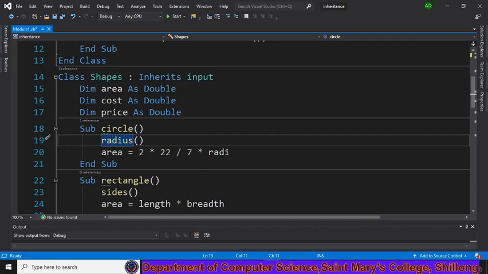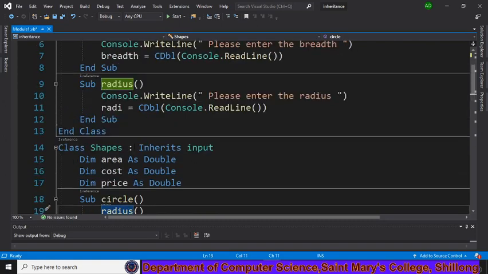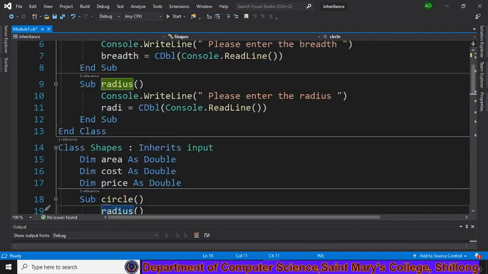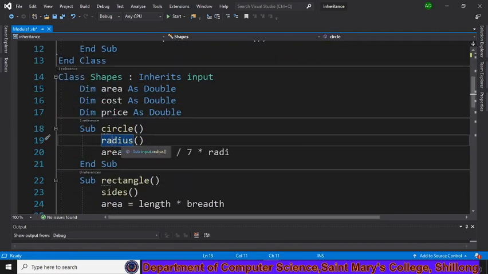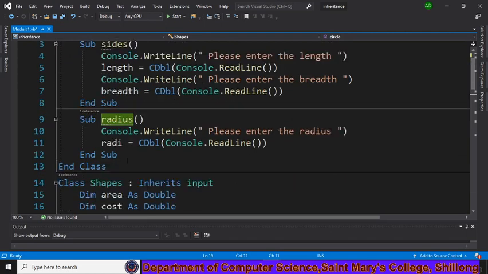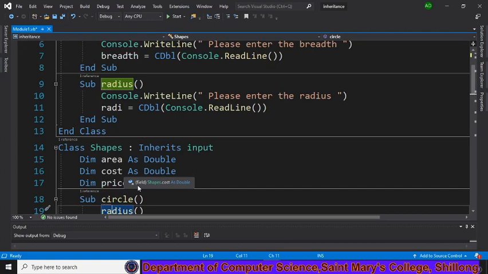Radius does not belong to shapes. Radius belongs to the class called input. So shapes is using the radius which is in a different class. We have written radius once and some other class is using it, and that is why it is called reusability.